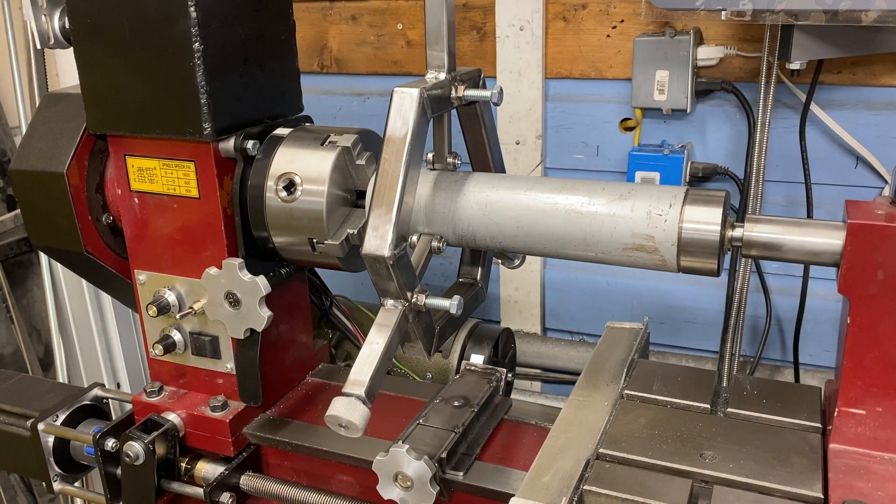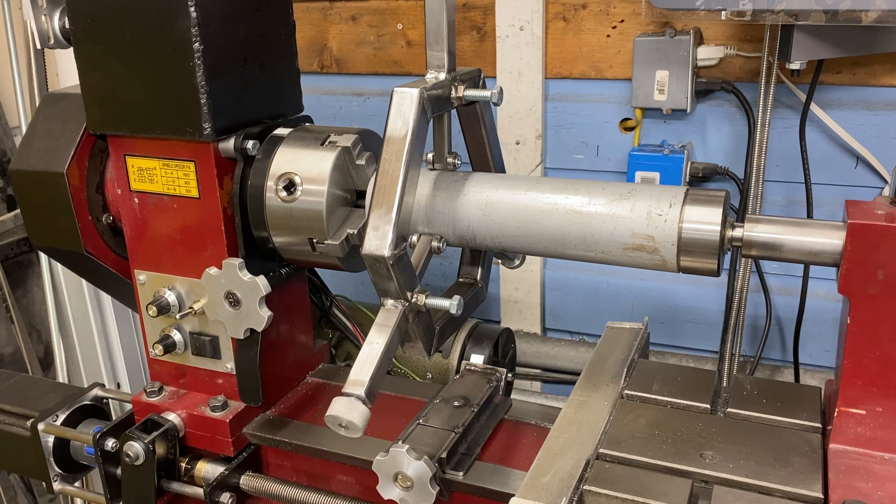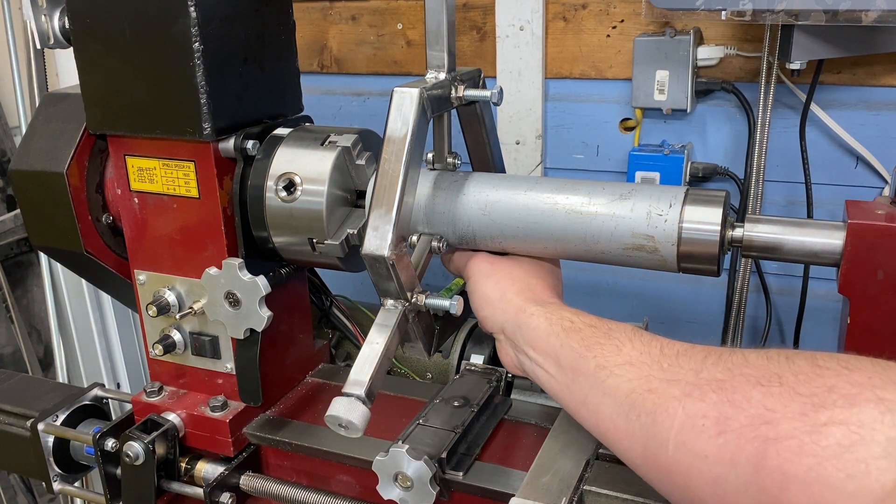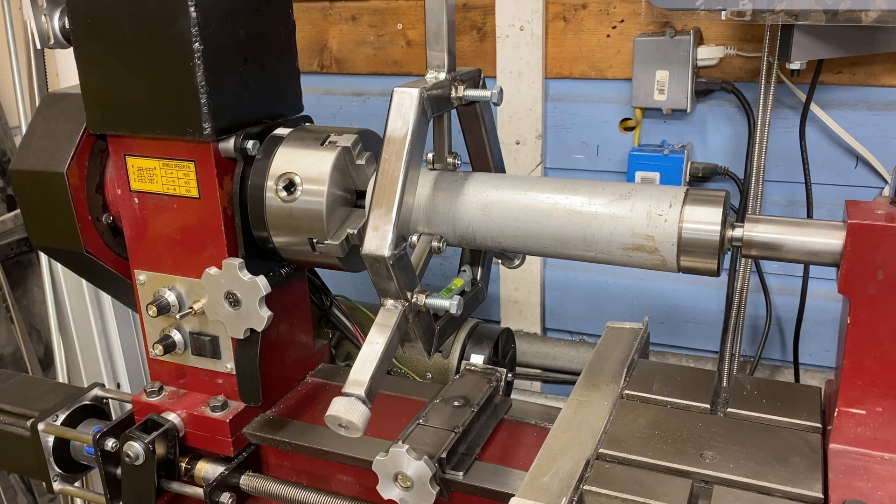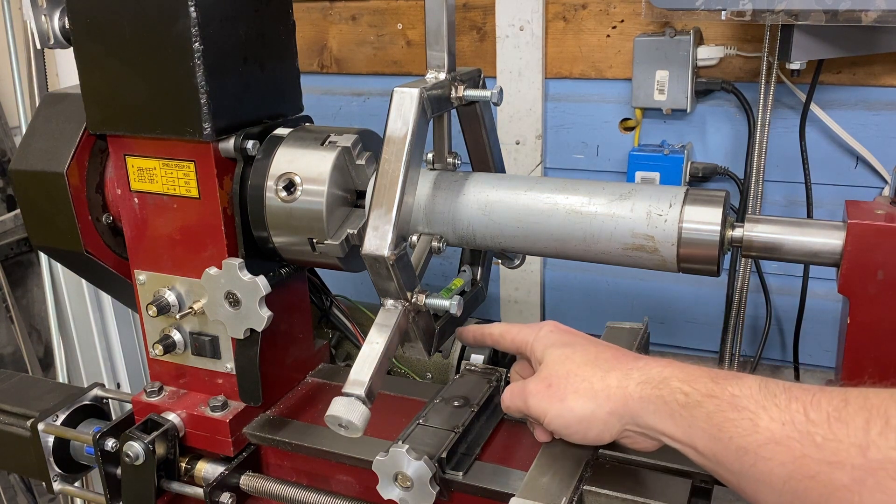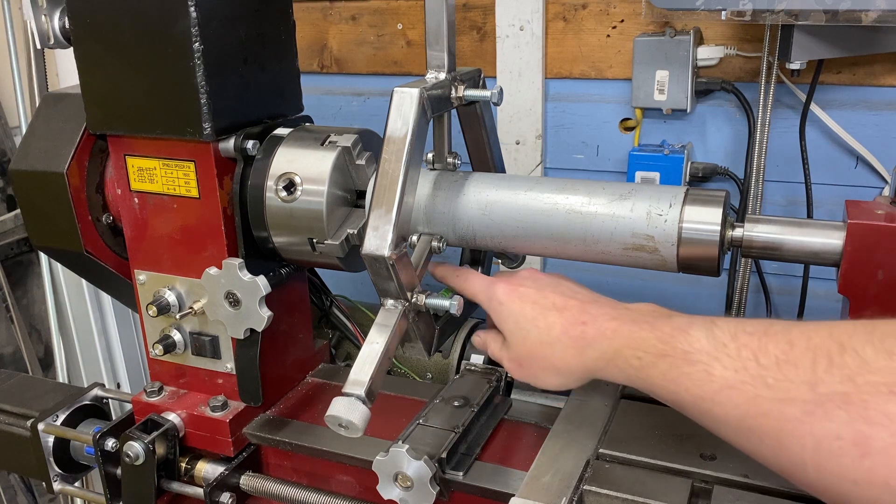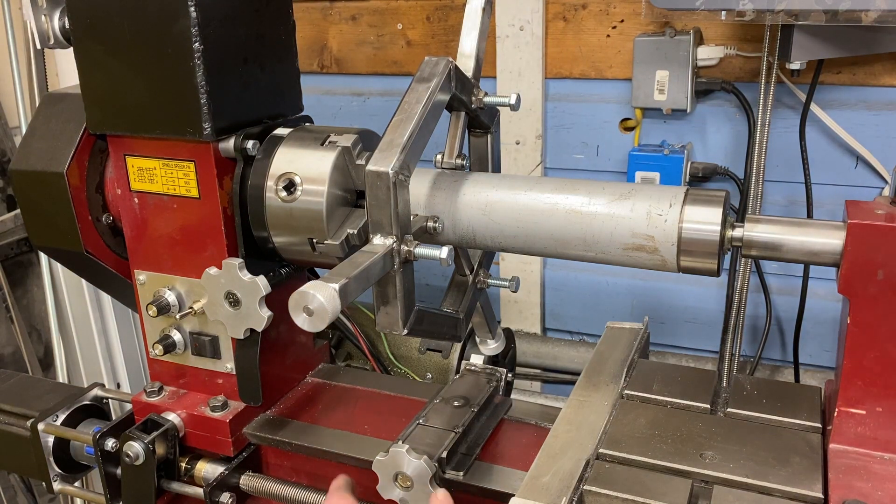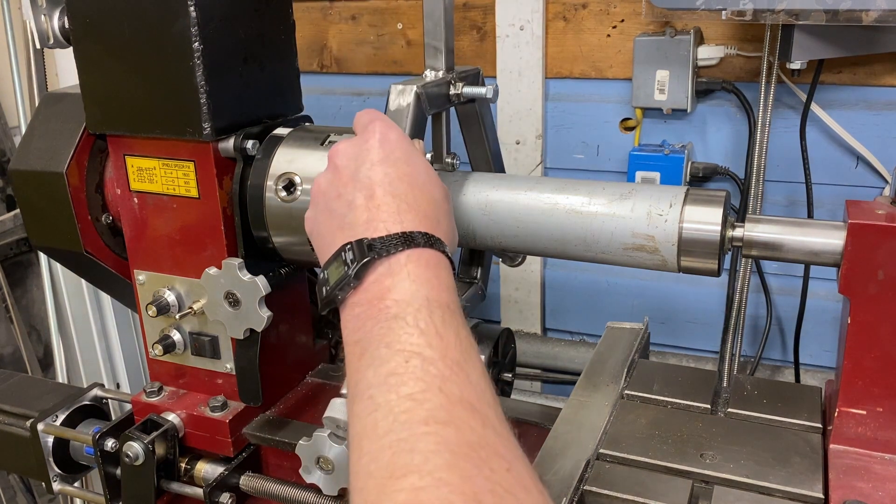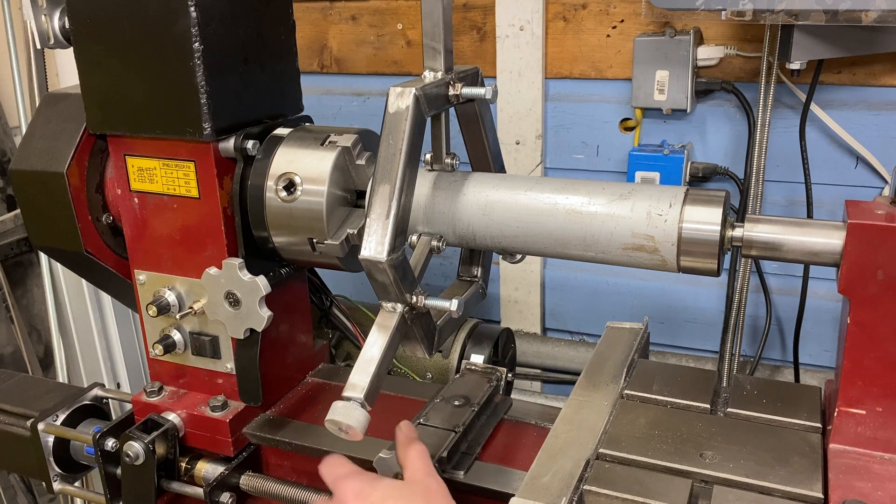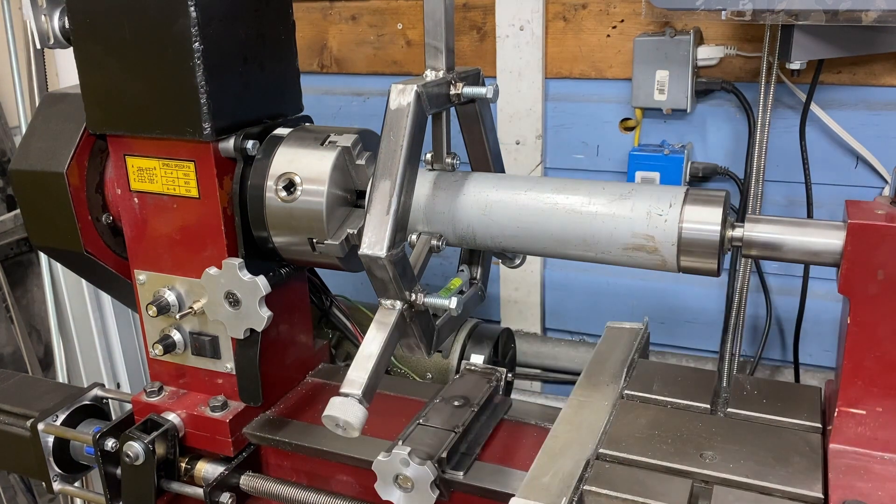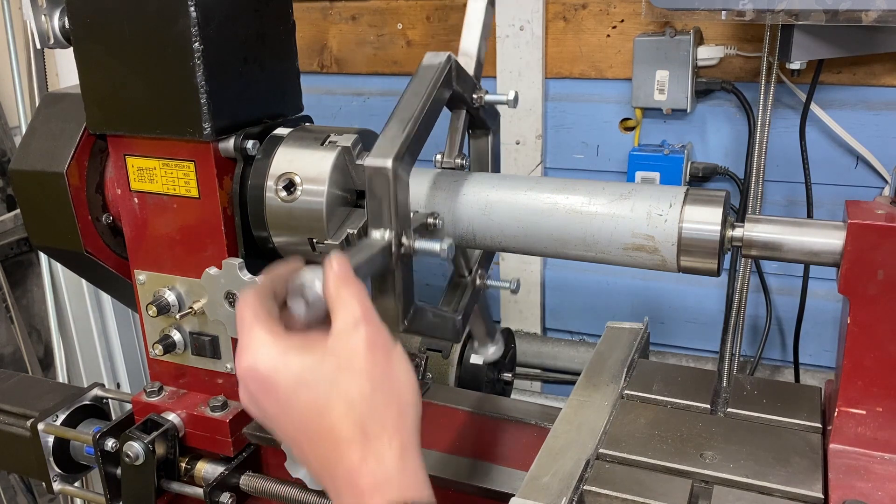All you have to do is set up something round like I have here. I'm using a bullnose live center right here to position everything, get it all straight. Put the steady rest on there, get it adjusted close. Probably within about an eighth inch. I have these all adjusted. Then measuring is a breeze. Put a level right there to make sure it's sitting level so that you, in theory, have the same measurement all the way across. Take your measurement from here to here. Then simply rotate this to the next area over, now in my case it's going to hit the base. Slide the base over, rotate around, slide the base back, put the level on there, adjust toward level, take a measurement again, go to the third one.